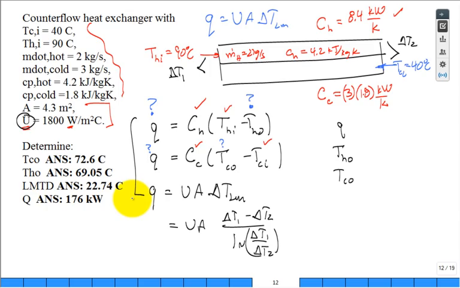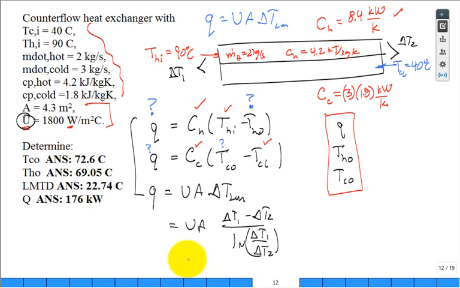Now I have three equations, three unknowns. Let's put on our mathematical hat, forget that we're engineers, and solve the problem. We've got a nasty mathematical problem of three equations and three unknowns. How are we going to solve it? Set up a matrix AX equal B if it was all linear. Are these linear? Look at the log mean temperature difference. Not going to happen. The energy balances are nice and linear, but that log mean temperature difference is the problem.